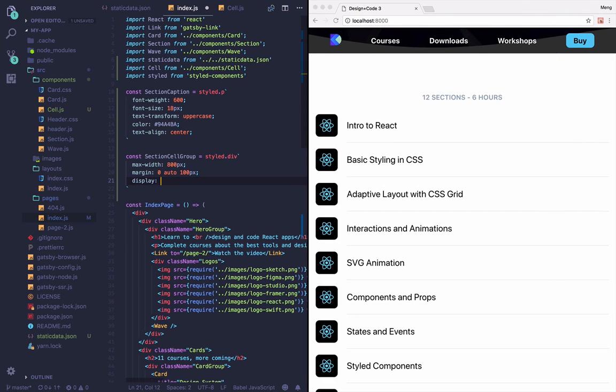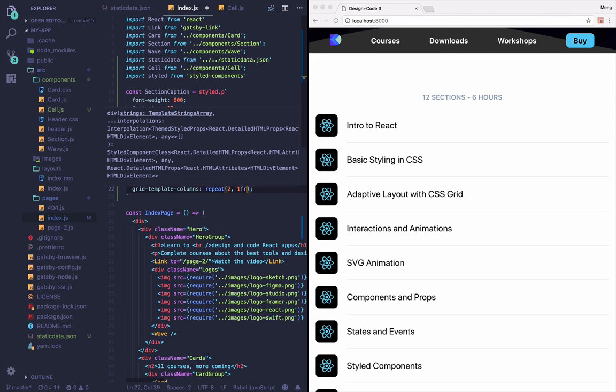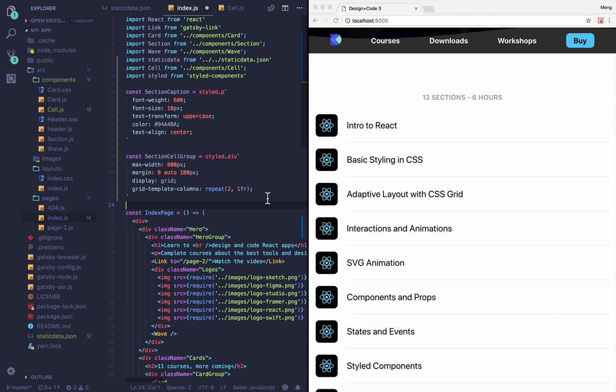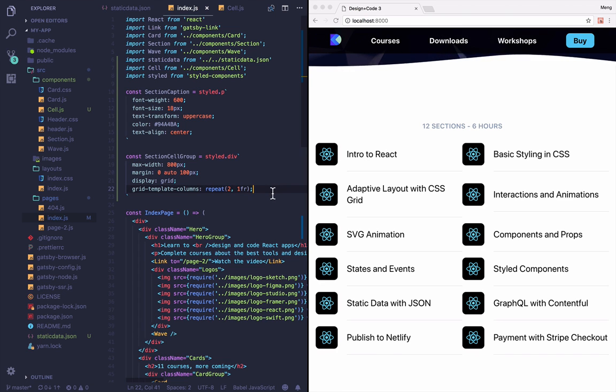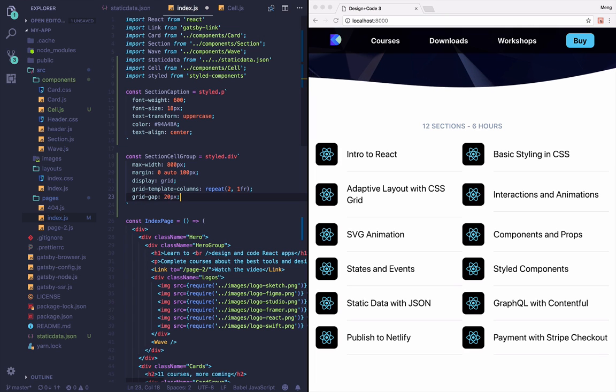So display grid, and set the template columns to repeat 2, and then 1 fraction each, so that they're equally divided. So we can save that, perhaps add a bit of a gap, grid gap at 20 pixel.